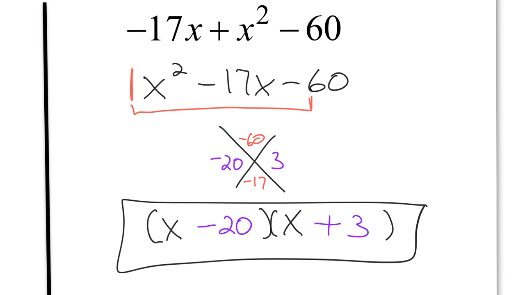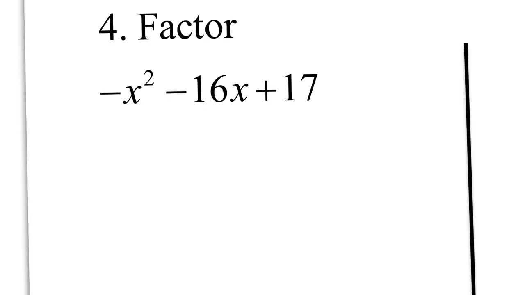All right, let's try something different. Sometimes the polynomial is going to have a negative at the beginning of the trinomial. So if you have standard form, notice the highest exponent is first, 2, and then the 1, and then the constant. And you have a negative at the beginning. First, you need to factor out the negative. So this negative has to come out, factor out from the trinomial.